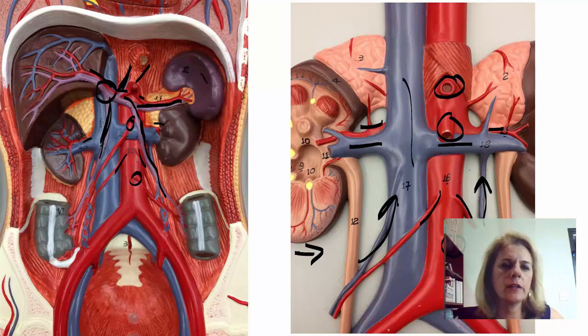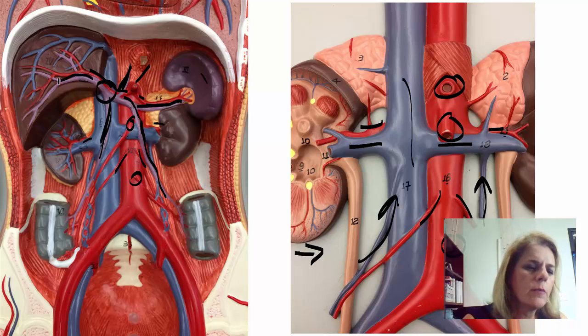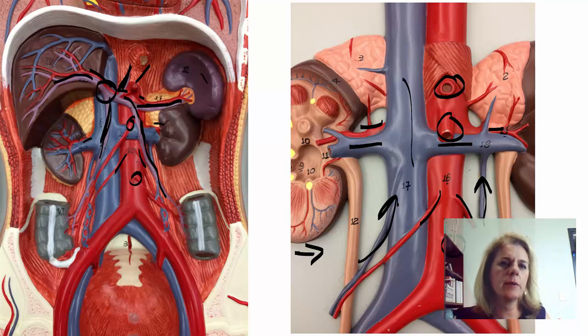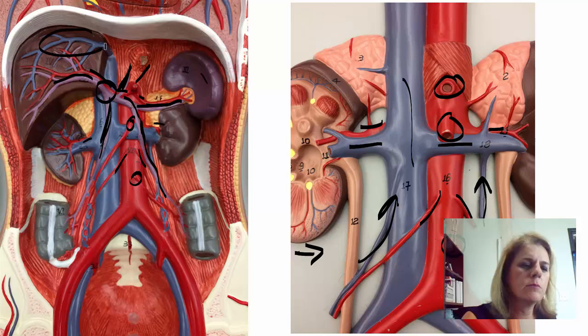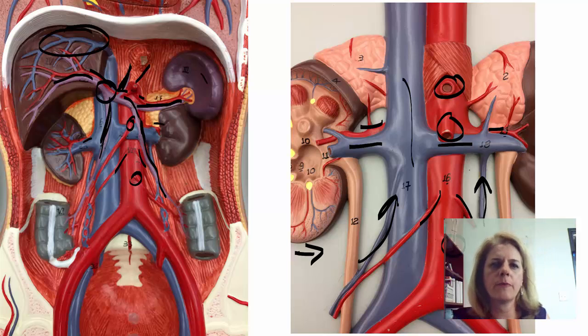That's going to carry the blood to the liver. So you can see this purple goes into the liver and then it kind of disappears and it shows back up as this blue thing. And that's the hepatic vein. So all that blood filtered into the liver where it was cleaned, detoxified, whatever you want to say. We haven't really got to digestion yet. And then it's going to return to the vena cava through the hepatic vein.